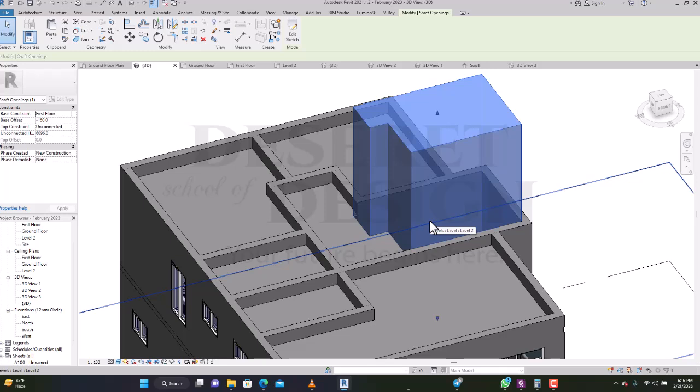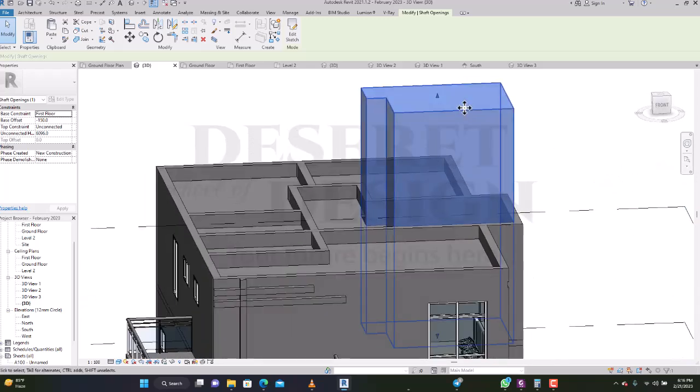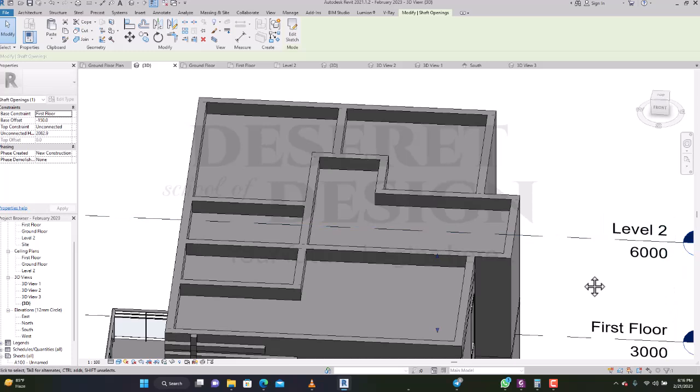Now let's say here we don't want it to touch. In a situation where you are doing an apartment and you know that whole space is your stair, you also draw a shaft and you can drag it to wherever your floor ends and cut the whole place open. Now we don't want that, because our stair is no more going to go high, so we don't want it to cut that ceiling. So our drag pull will drag it to a level where it will not touch the ceiling. Because the moment it touches the ceiling, it will cut it.